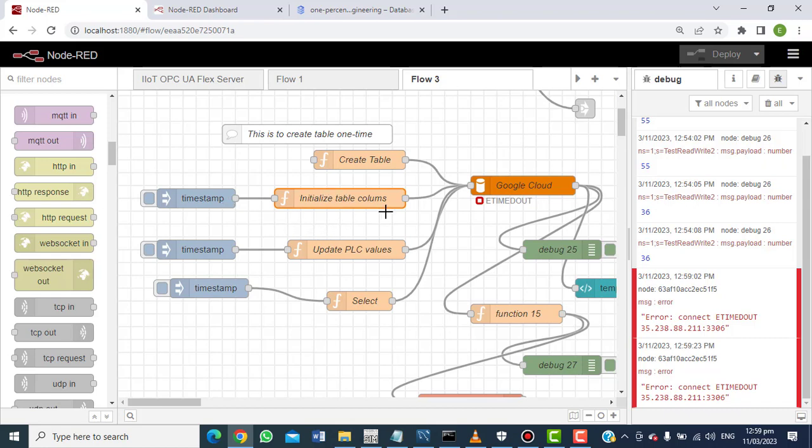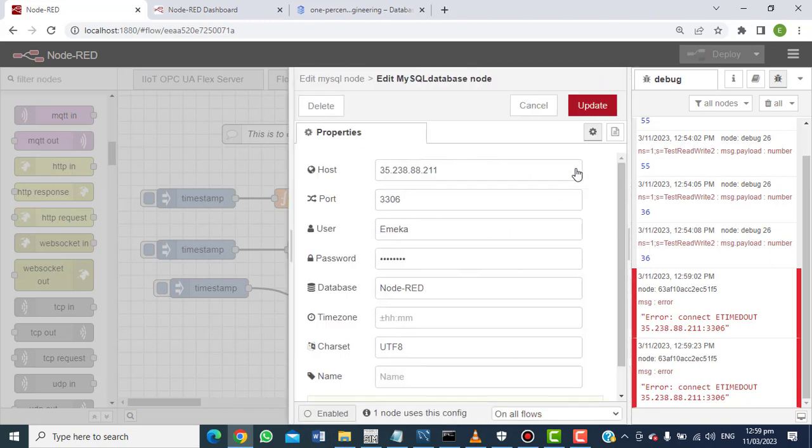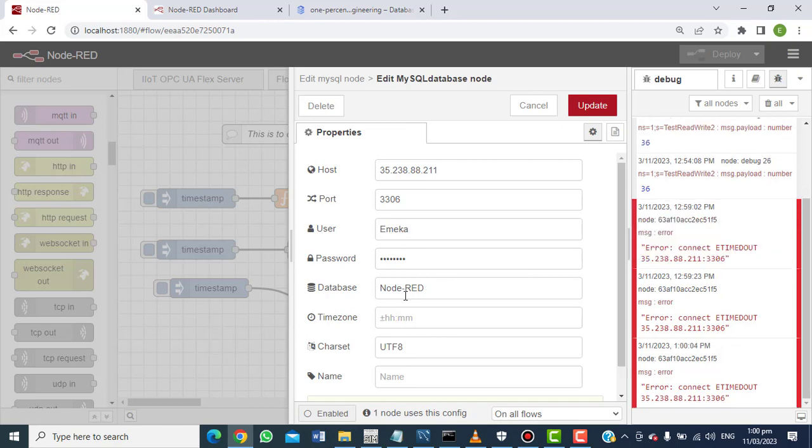All right, so now after having done that, remember all these queries from here, they are all going to go to this MySQL node, right? What I've actually done here is that this is my public IP address for my MySQL server, MySQL database on the Google Cloud, and then this is my port, this is my user, the permissive user, this is my name actually, this is my password, and this is the name of my database.